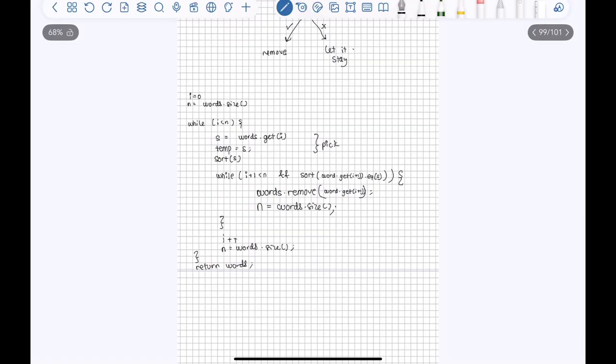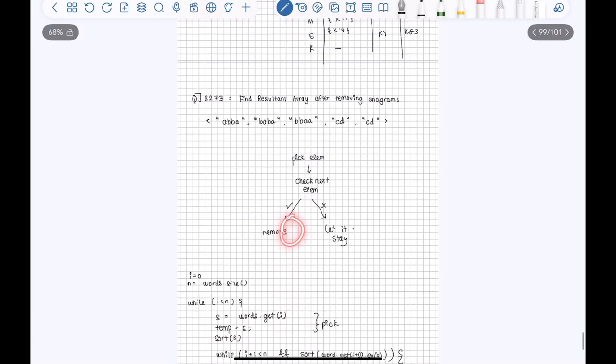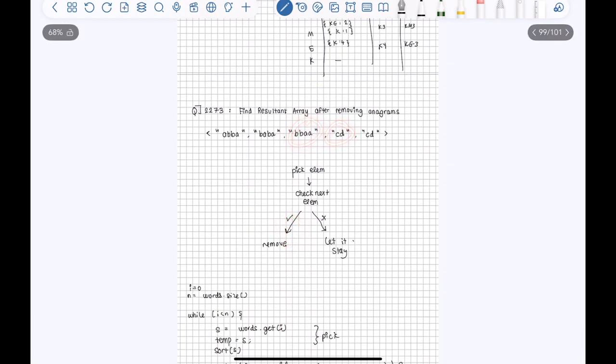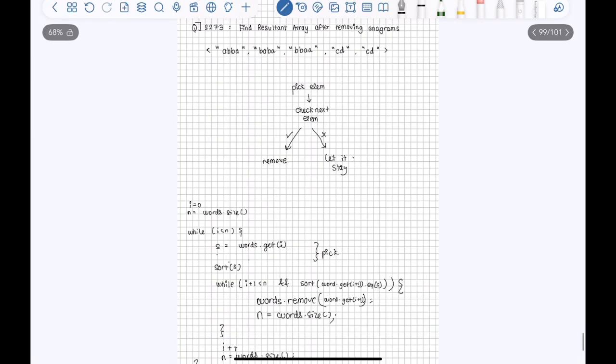Now I plus plus. Now why are we not incrementing our I inside of this to check the subsequent elements? Because I plus 1, when I remove this, automatically becomes the next element, and so it would loop back again here. When the inner while loop loops back, it would again check this, because this was removed, right? So it would check this. What is this temp for, Josh? I don't know, it was just there, it existed. Yeah, so I think that's it.